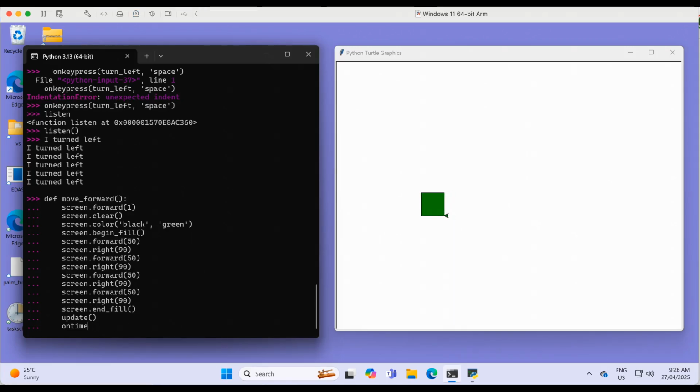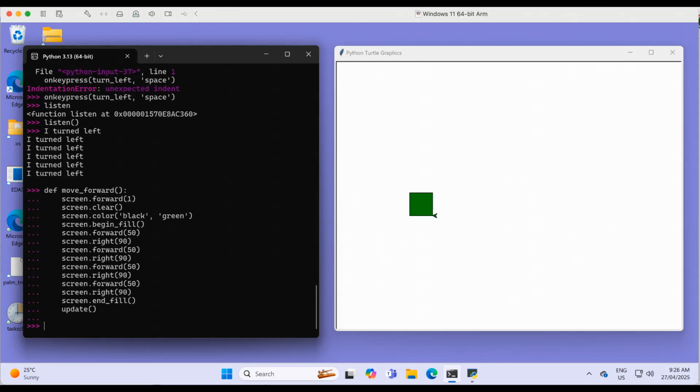Actually, we're just going to tell it to stop calling timer for a minute. So that freezes the screen because even though it's continuously redrawing the square, it's not moving anymore. Gives us a little bit of time to think about what we want to do next.